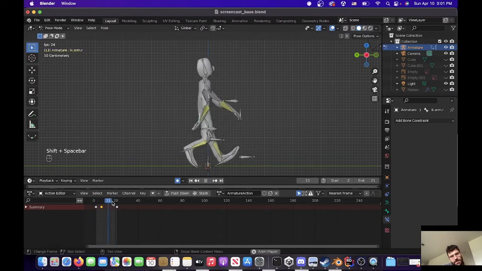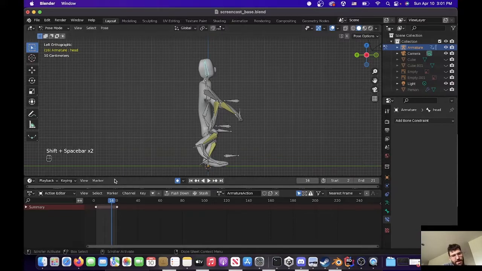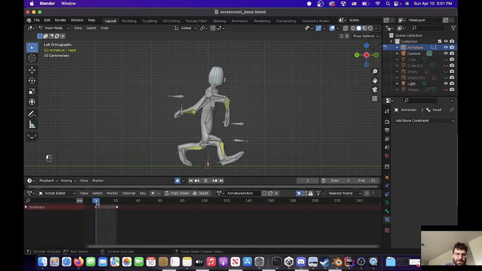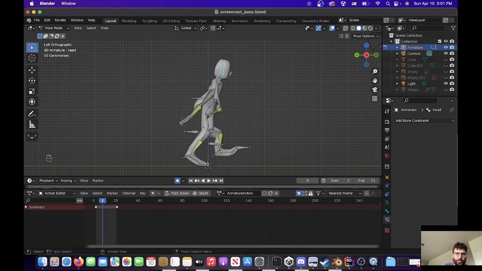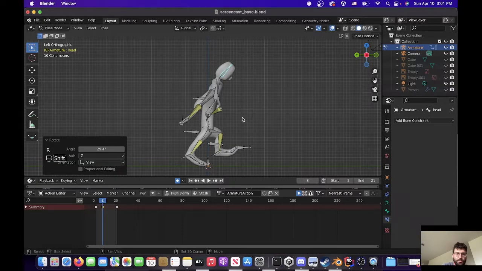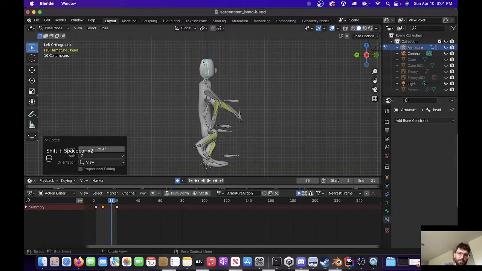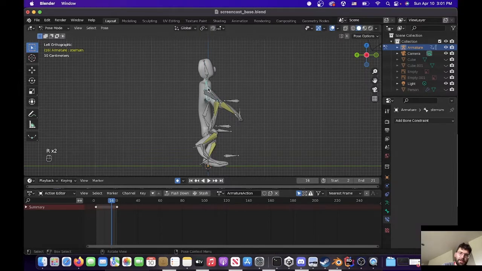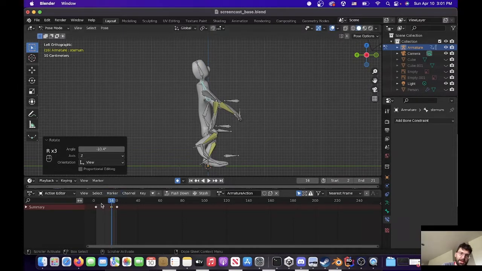There you go. Now you have a little bit of, and also take his head. The head is also follow through. Follow through just means the things take time to catch up. And like here, you might do that, and you can bend his spine back a little bit.